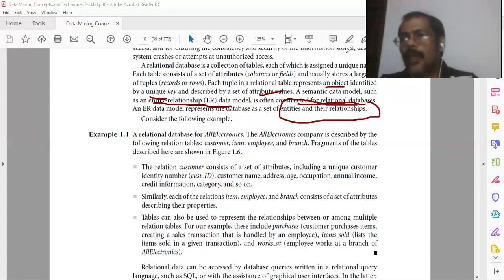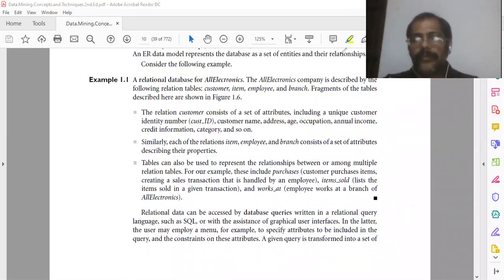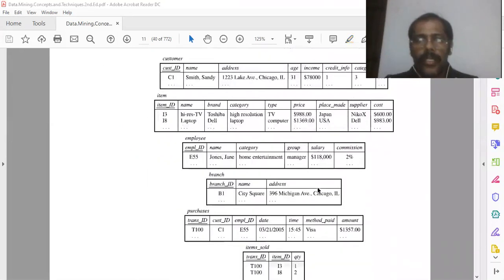Now, consider one example for a relational database. Here, customer, item, employee, branch. These are four relation tables.